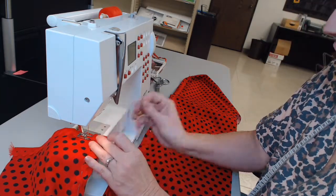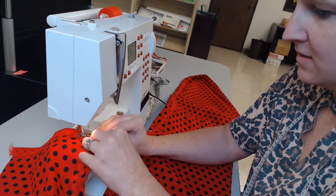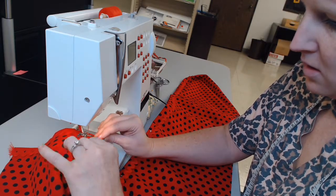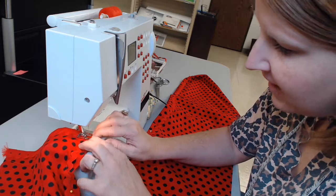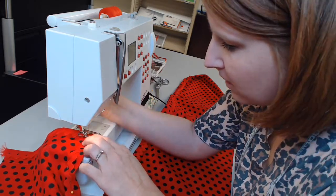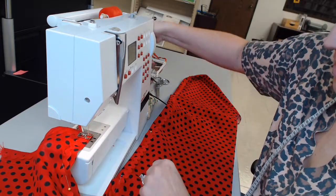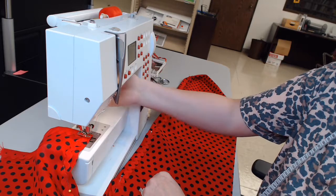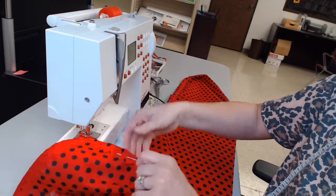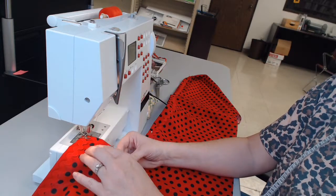So I get to the corner. You are going to do one of your pivots here so that we don't miss a stitch at all. So as I come, I'm going to find the middle of the rickrack right here. Put my needle down, keep my needle in, lift the presser foot right here, turn, and then start back.